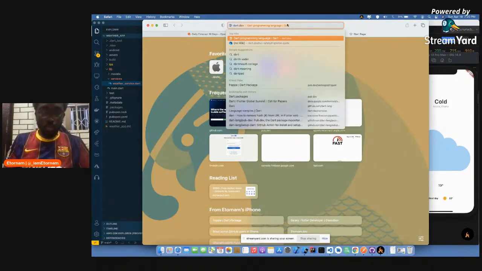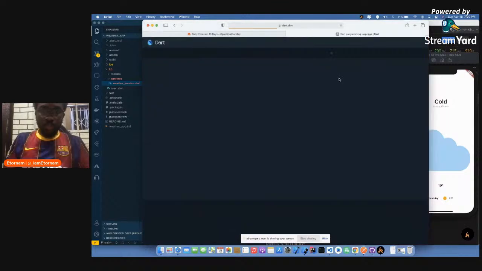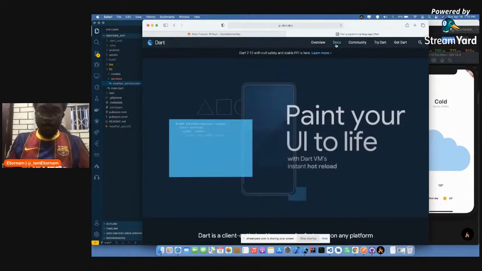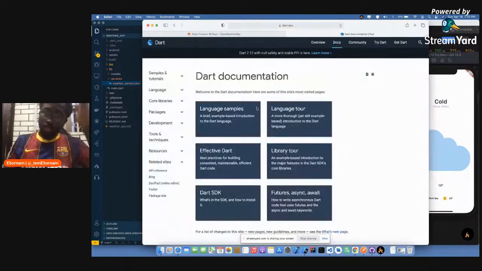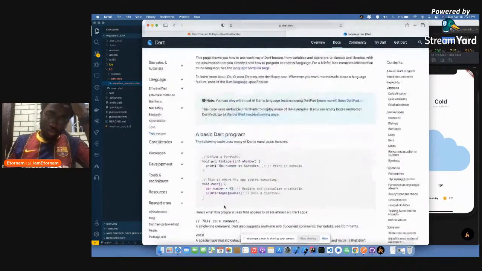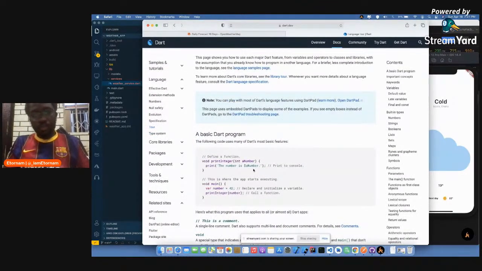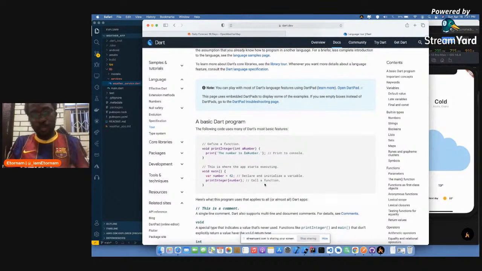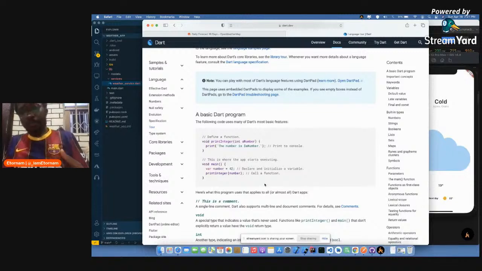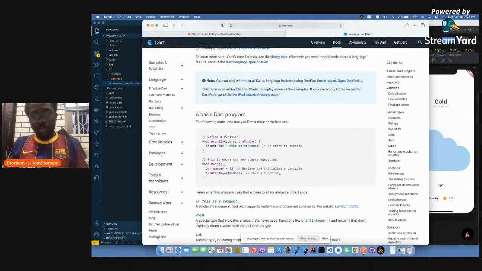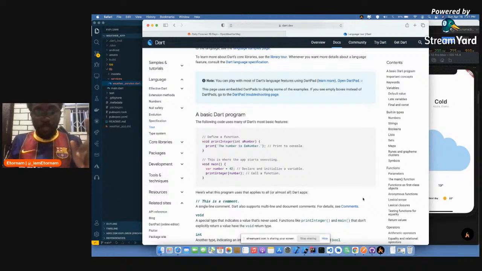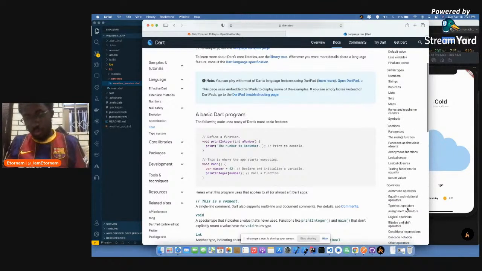When you go to dart.dev and you go to the docs, and you go to the language tour, it's not like a course, but it's documentation on that. Learning that is very important for you to take this particular course.